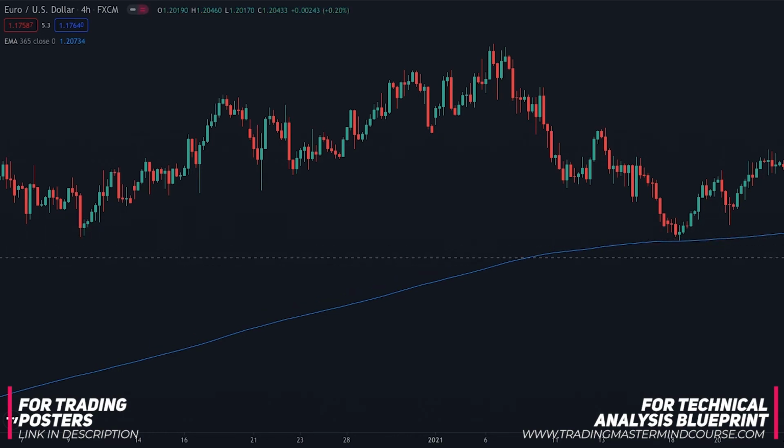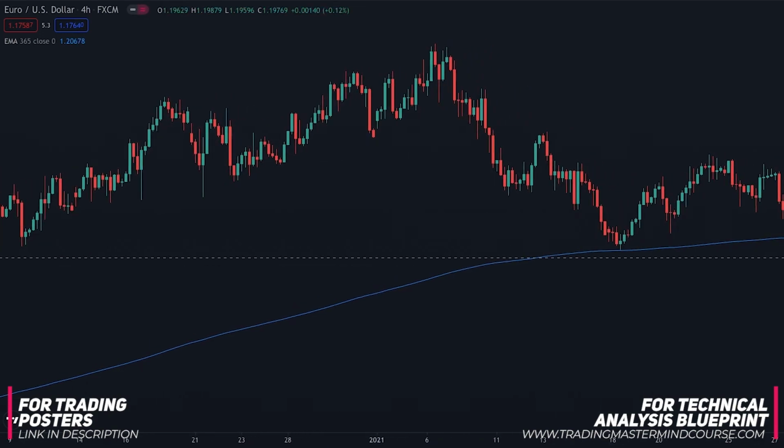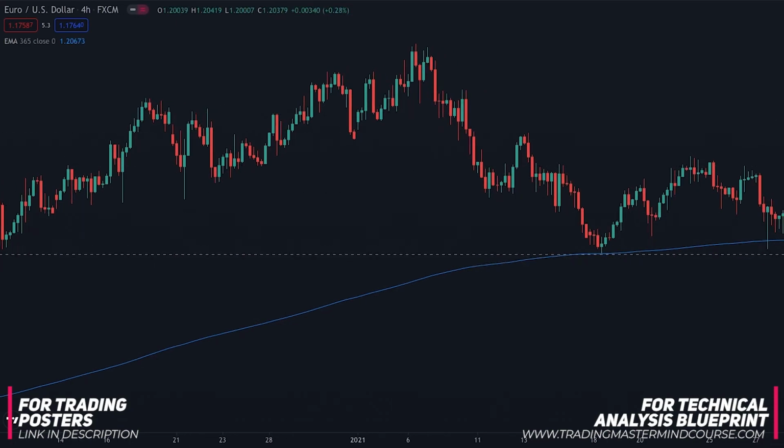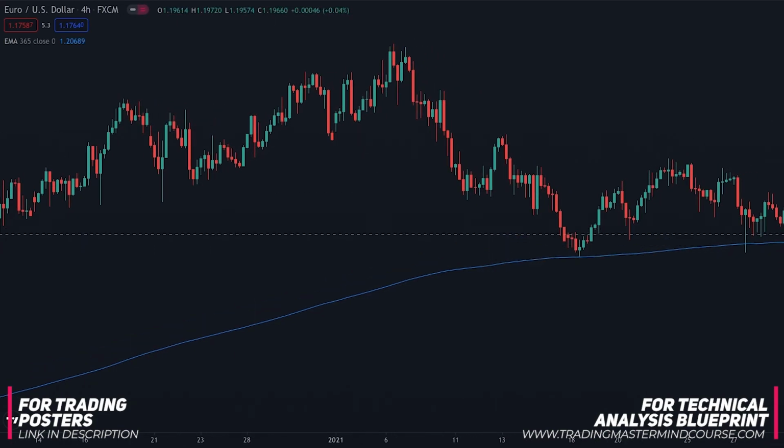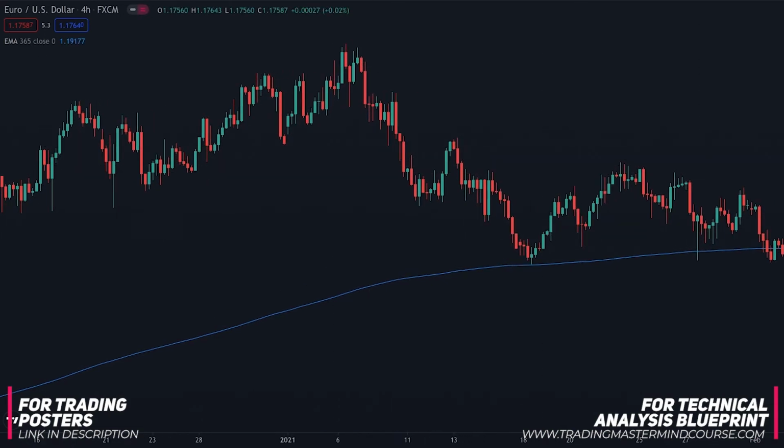So we have had our break. Now we look for a potential retest, which we have right over here. And this, as you can see, would have been a loss. Tight stops of 21 pips, no potential of profit. This would have been a loss trade. And like I said before, you cannot win every trade. You are never going to find a strategy where you profit every single trade. What you need is good risk to reward and at least a 50% win rate.